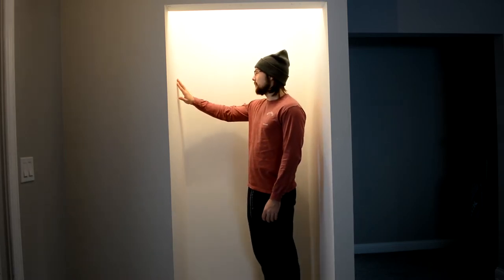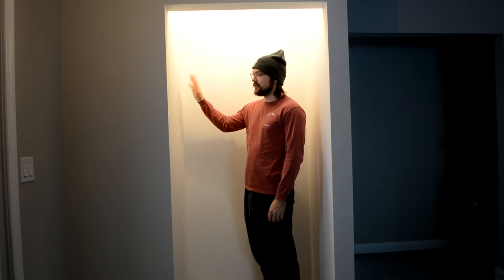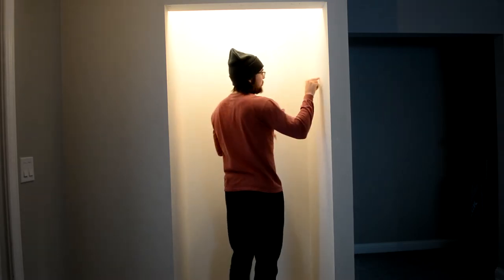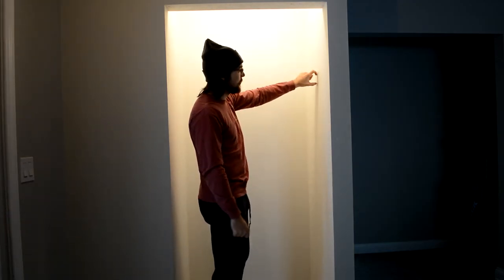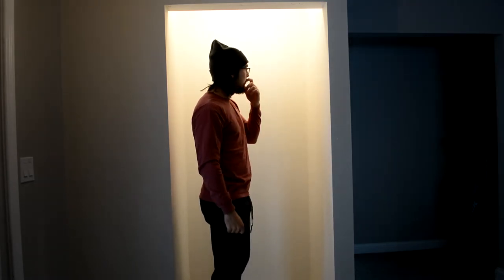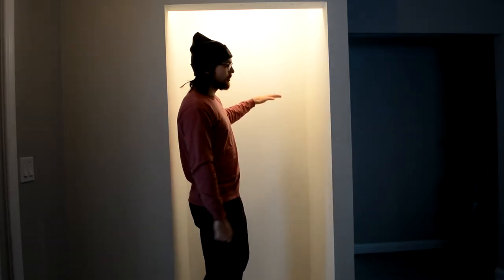Alright, so now we're gonna put a shelf in here. It might be hard to tell on camera but there's some residue of the previous shelf where it was installed, so we're gonna try and put it at the same exact height so you won't see any of this and you don't need to do any drywall patching. We're gonna put a ledger board across the back and both sides, lay a piece of MDF on top painted white, then put a piece of trim on the front to make it look relatively thick and cover up those ledger pieces. Then we're gonna put a rod just underneath the shelf and build a little shoe rack at the bottom. Let's get started.